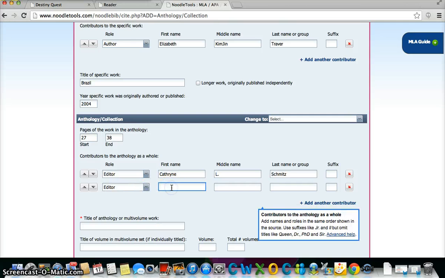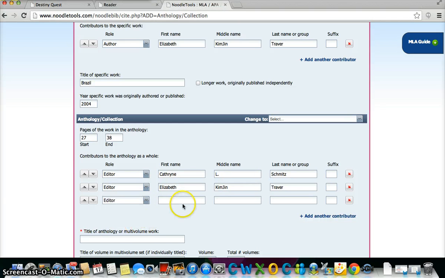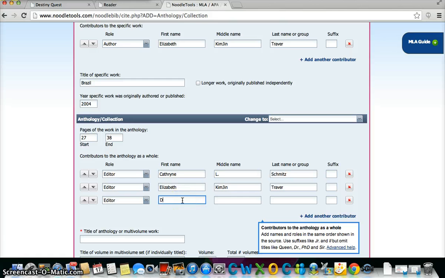And the second editor is Elizabeth, who just so happens to be the author of the piece that I'm choosing, Kim Jin Traver. Uh-oh. There we go. Make that correction there. And then the third editor is Desi, no middle name, so I'll skip that. And the last name is Larson.